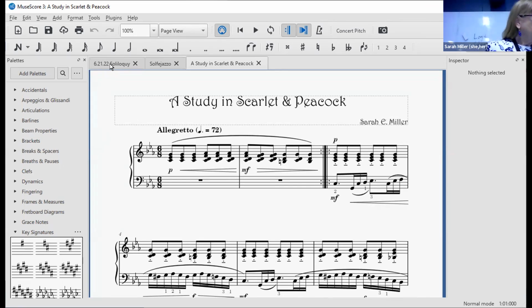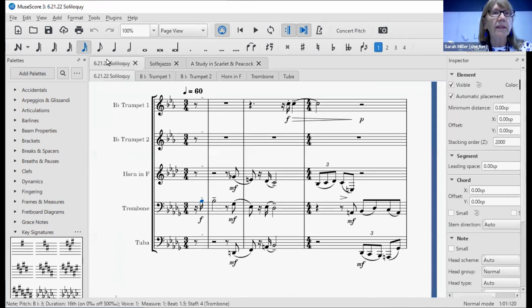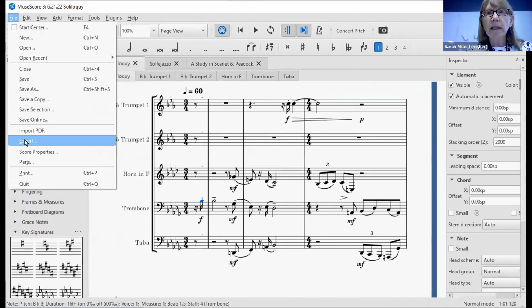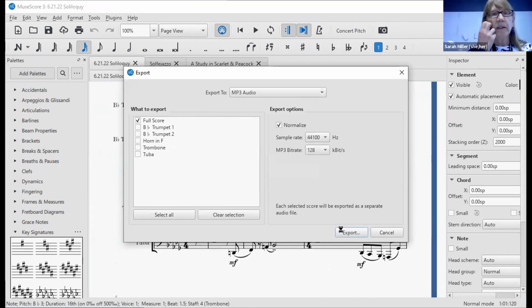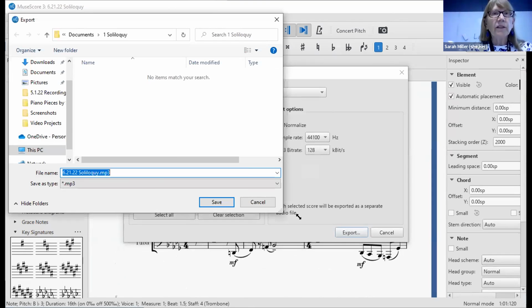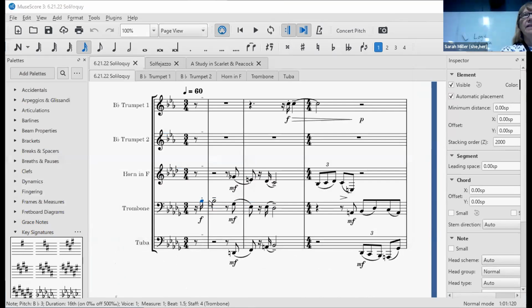So the next piece I'm going to show you, I did finish. Where are we at? We're okay on time. And I do want to export the sound file because this one I do not have a sound file of. So while I do that, because that takes a moment, I'll tell you about it. And this is a direct result of the pandemic.